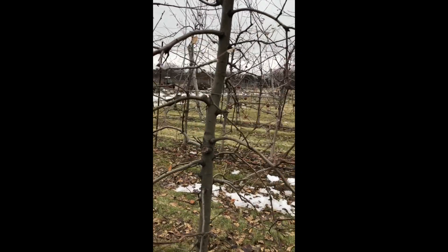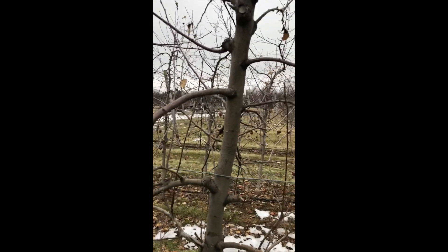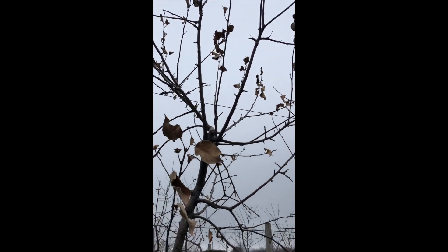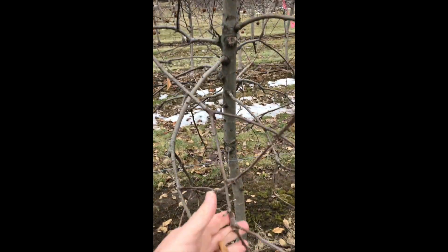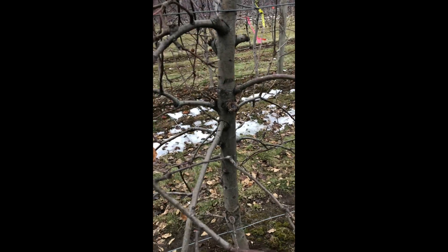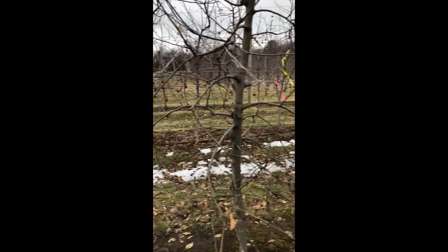I've been taking the big branches out. There's not too many big branches, but perhaps a branch like this right here will come out. We'll have to work on the top a little bit — it's gotten a little bit vigorous up there. But then what am I going to do with some of this weaker wood? I guess we're just going to clip it back. The wood that I'm going to keep, I'll try and make my branching more horizontal. There'll be a lot of fine work in here, certainly to do on these Evercrisp on Geneva 41.